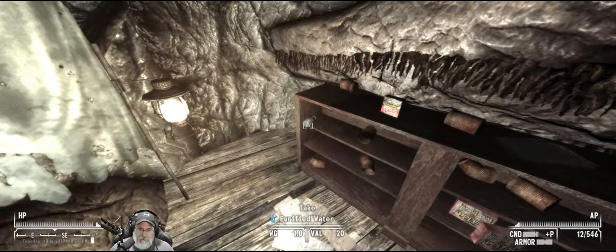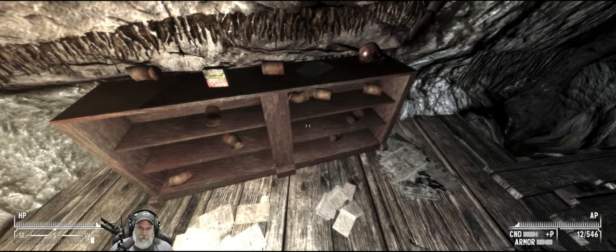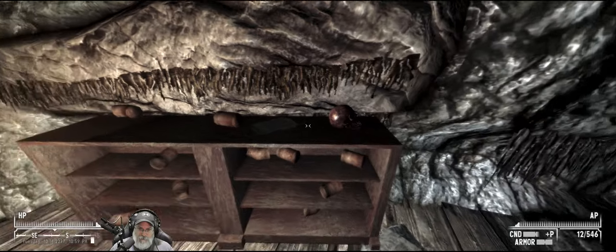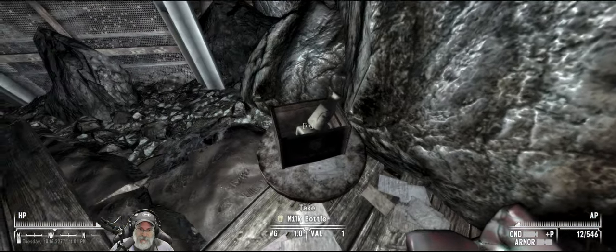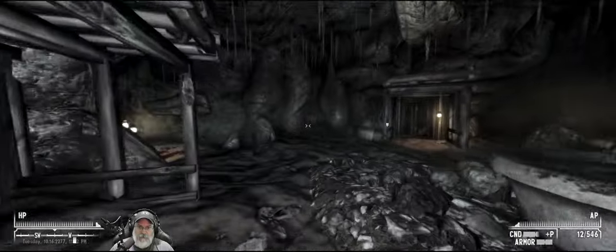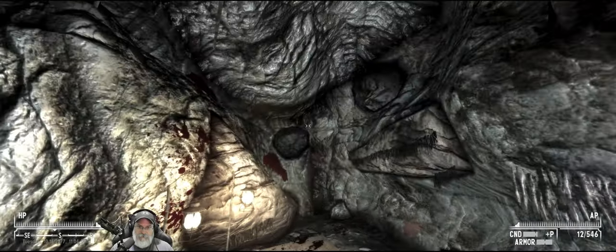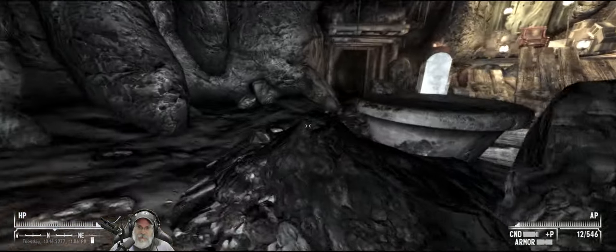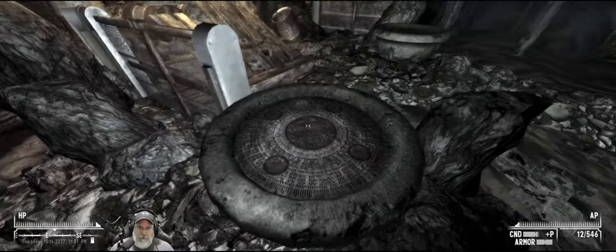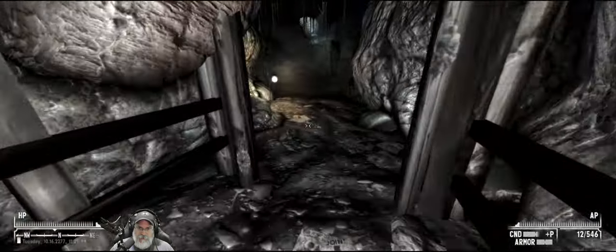What do we got over here? Ooh, nice. Purified water. Let's take all this old pre-war food and we'll just sell it to what's-his-name at the restaurant. Okay. I don't even want to know what happened there. What is this business? I don't know.